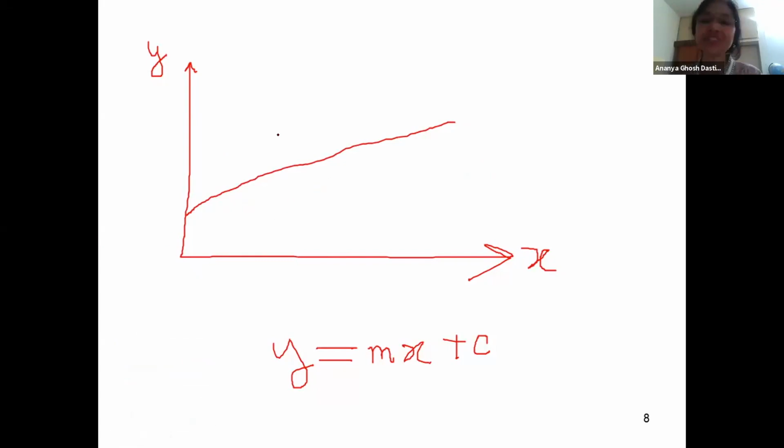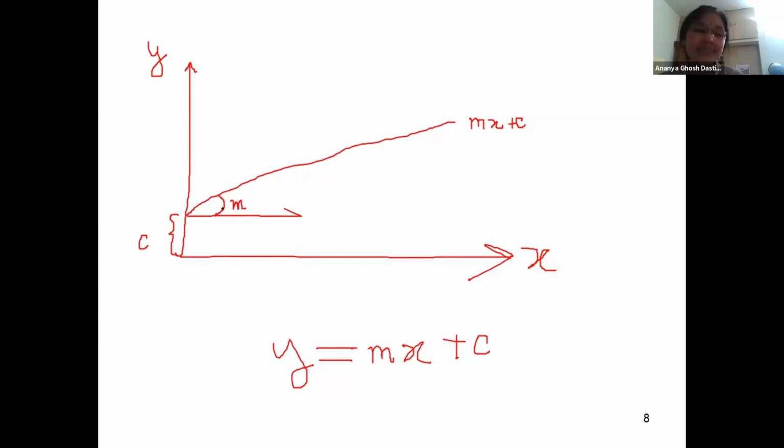So when I have a straight line like this, this represents mx plus c, all right? What is c? This is c. This is the intercept. What is slope? This is the slope, right?